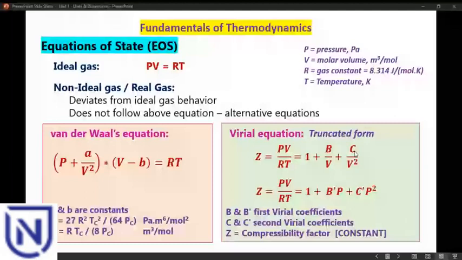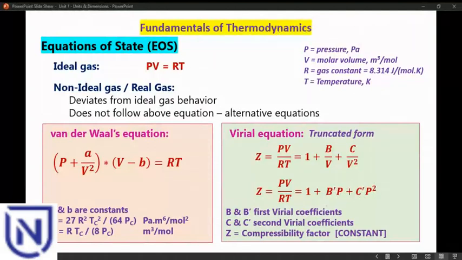So if the constants are given in terms of meter cube per mole and meter power 6 per mole square, that means I have to use this equation. I have to use V in my equation. Now, if the constant is given in terms of a unit which is inverse of pressure, because the units of these get cancelled, the total should be dimensionless. So this should be Pascal inverse. This should be Pascal power minus 2. Instead of Pascal power minus 2, I can give it in a different way, that is Newton per meter square, or the inverse of that. Right, let's see the numerical, then you will understand the concept.